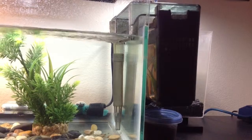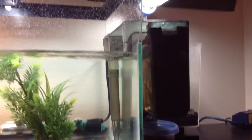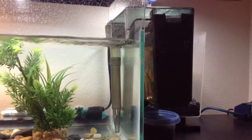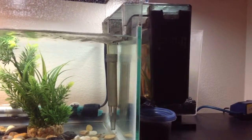I mean, you could put that on a 120. I would put 3 of those on a 125, and you'd be good. I mean, no canister filter needed. But that's my babble. I mean, I love these things.